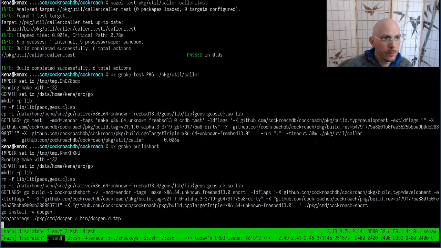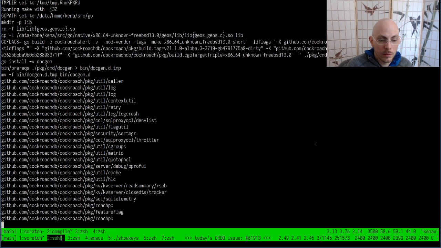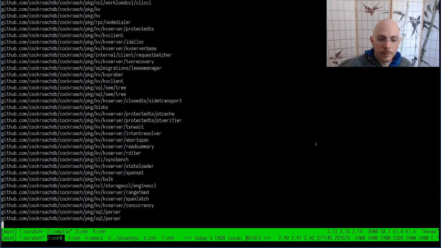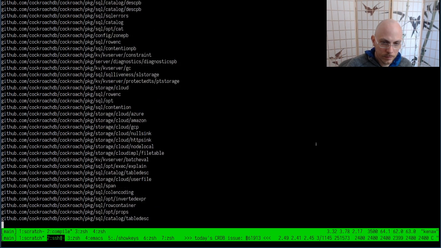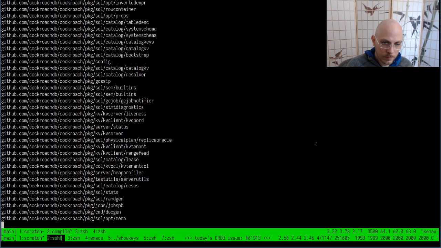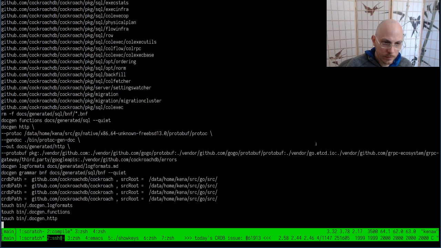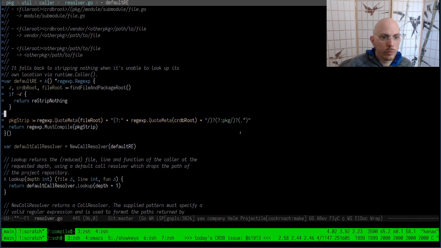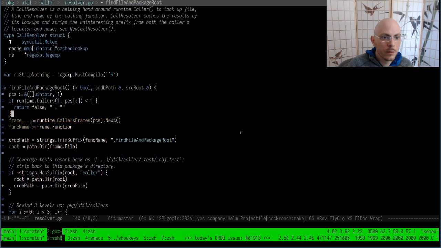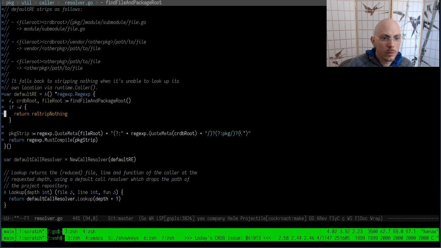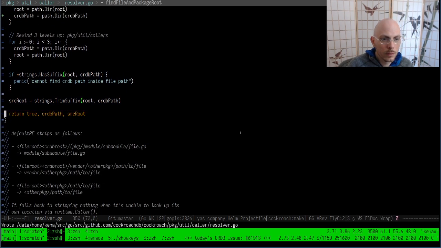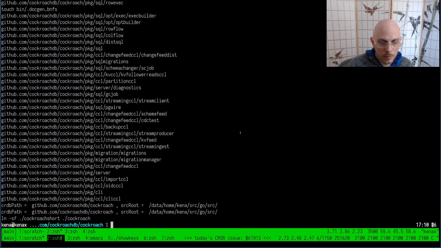And now we are going to create a cockroach binary. Verify that the logging is going fine. Yeah, okay, so we need to remove this printf debugging going on here. We don't need it anymore. It's here. All right, so let's start.